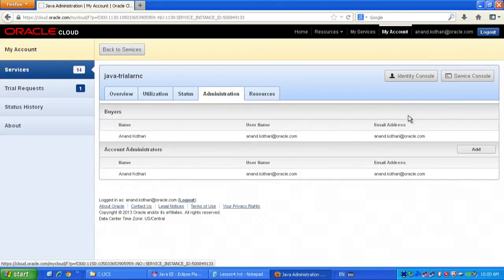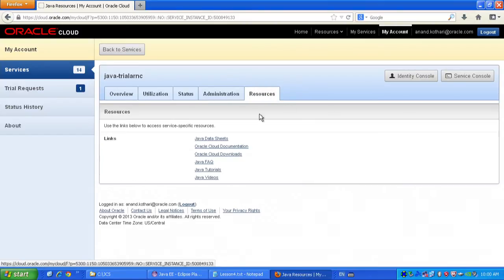Administrators can add others as an administrator, and typically that's what you want to do. You should have at least 2 administrators in case one is not available or plans to quit. You have somebody else who can still go and administer your environment and your services. So you typically want to add one. By default it is the one who is the buyer and/or the current person who logged in to this account, but you can add others, and when they log in to their account, they will see the services for which they have been made account administrators.